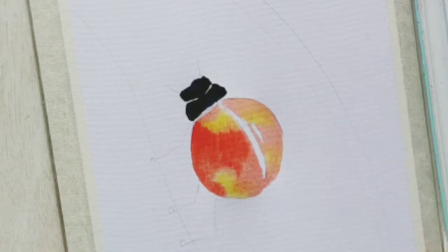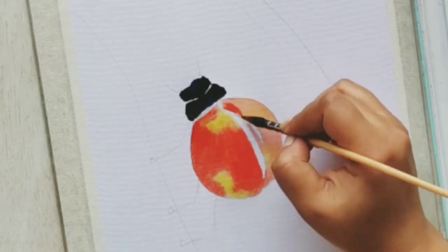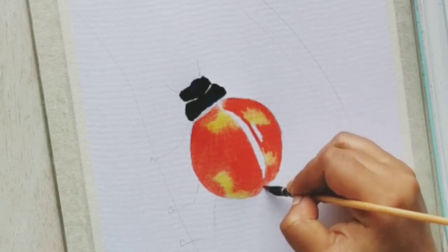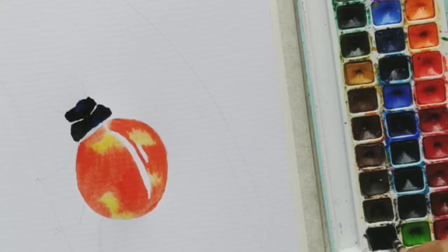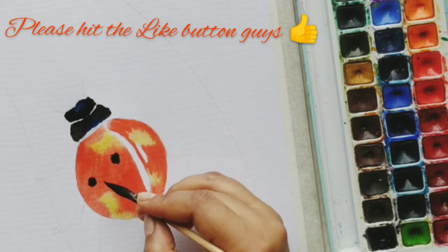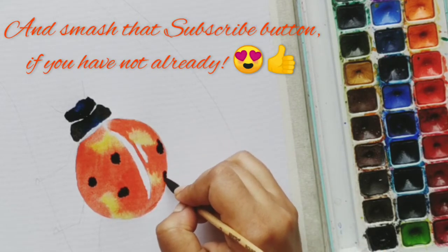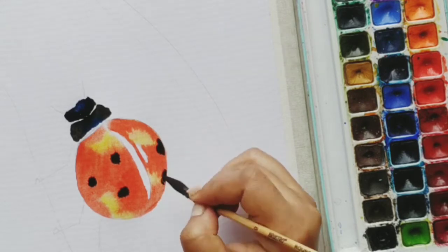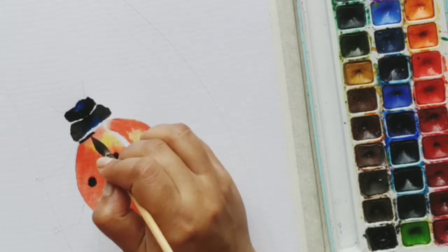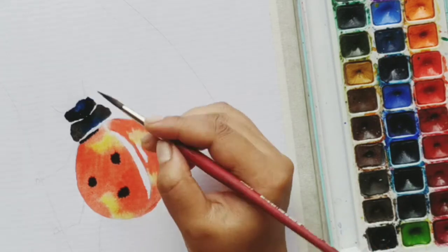The body of the ladybug is still 20% wet. I'm just applying some scarlet red once again to intensify the color. And in that 20% wetness itself, I'll also be applying the black dots. And now let's connect the head with the body with some black.